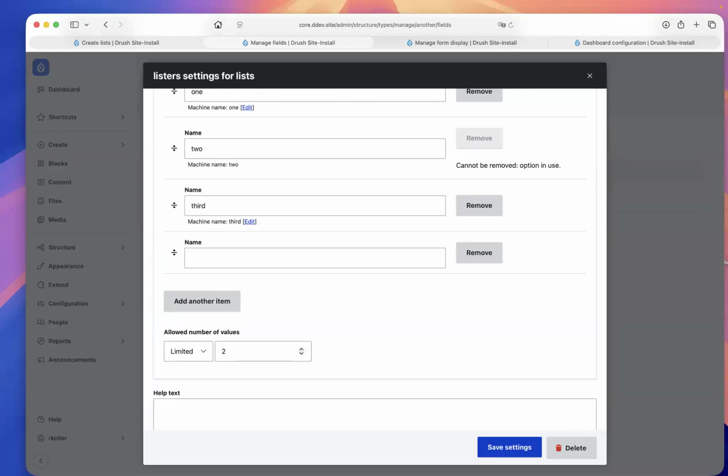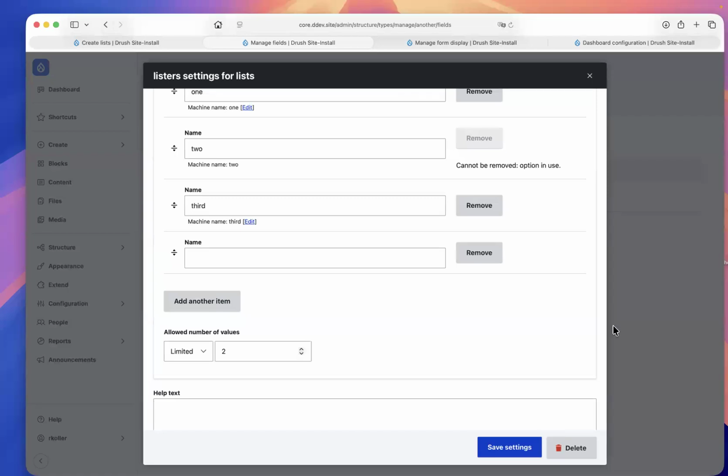But sometimes the HTML element depends on, or is automatically chosen based on, the allowed number of values. But that would be a place where not so many people would look for that information.